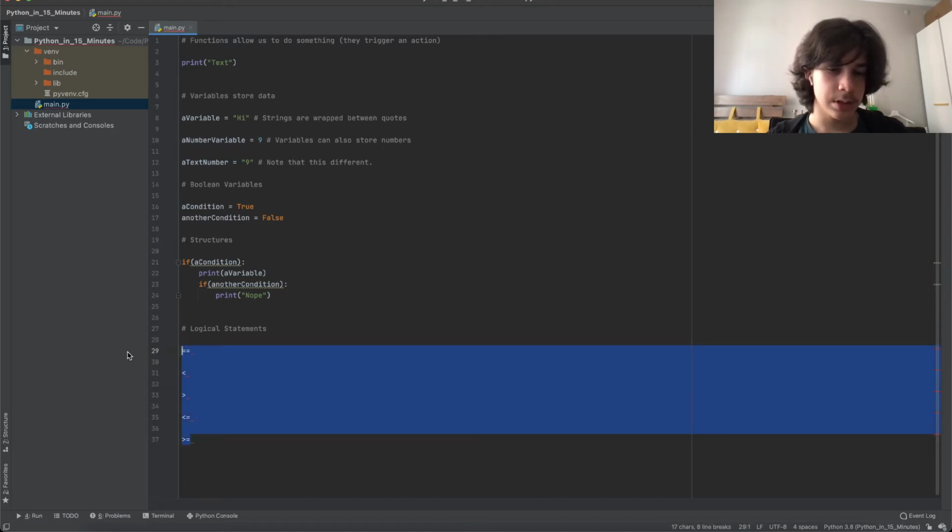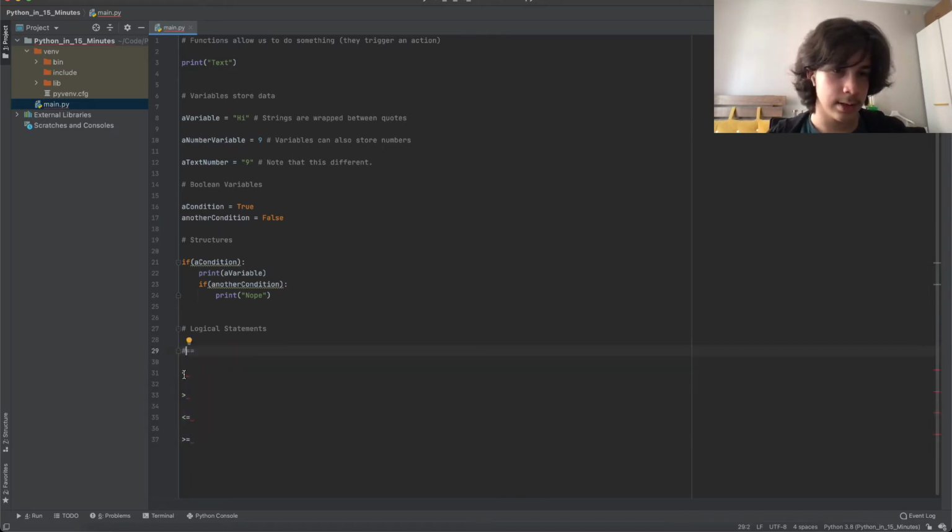For example, let's just put a comment tag before these, in case I'd like to run this code in a sec. Let's just put a space so that they look better.